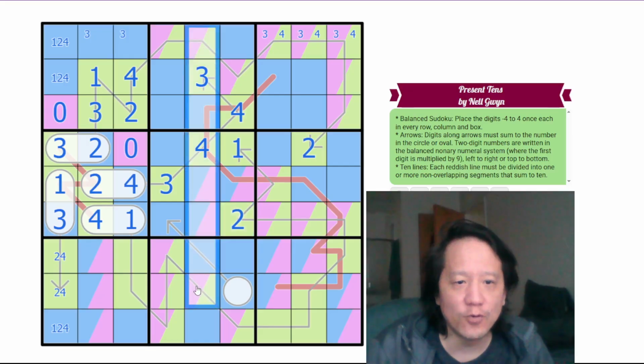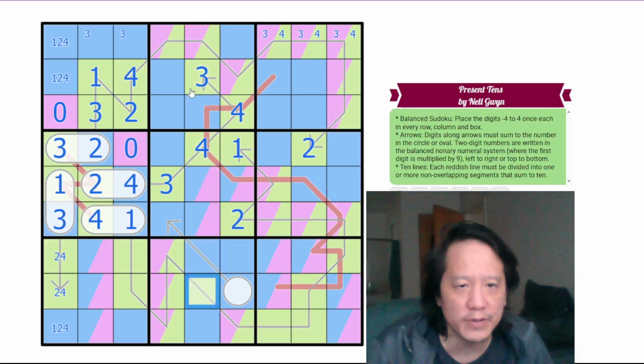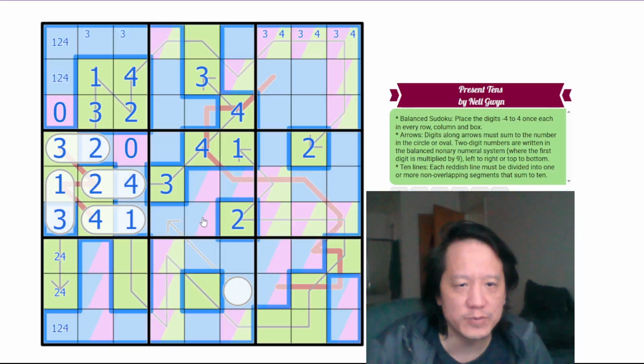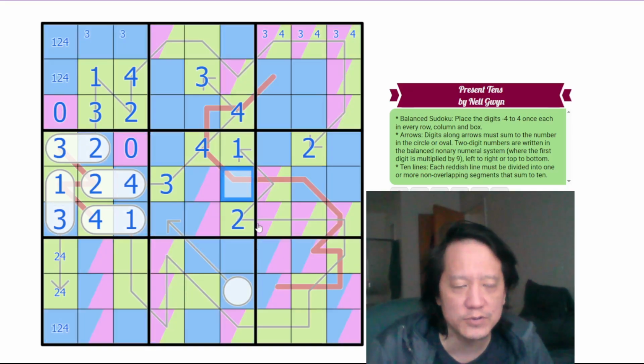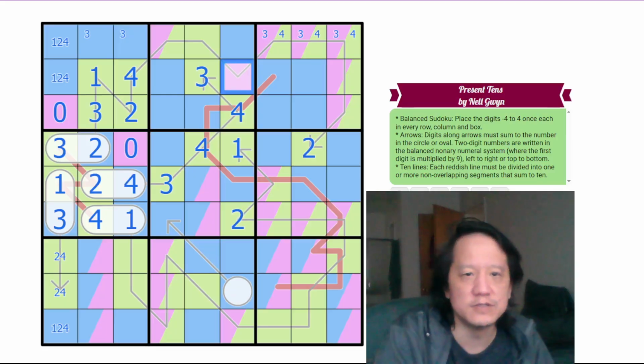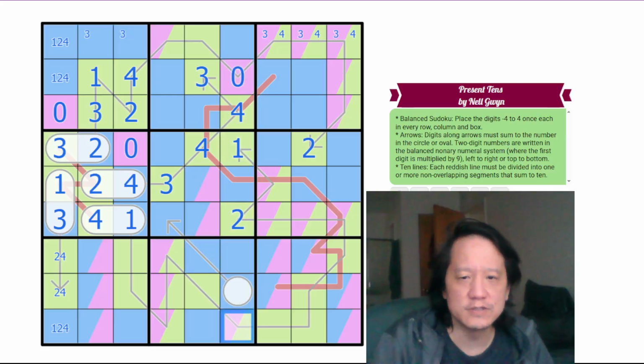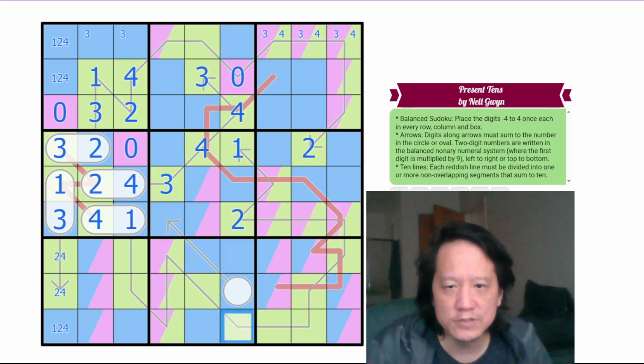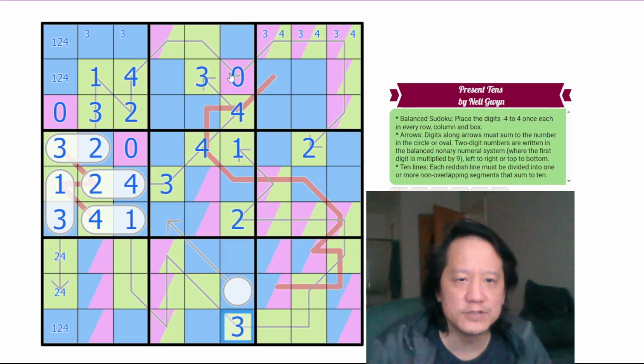We have 4 green and pinks in column 5. So these must not be pink. These all have to be green. So where is the pink in column 5? It must be one of these two cells, so this can't be pink here. This is blue. So one of these is 3, one of these is 0. This can't be 3, so it must be 0. Which makes this not pink. So this is 3 here. This 0 eliminates 0 here.